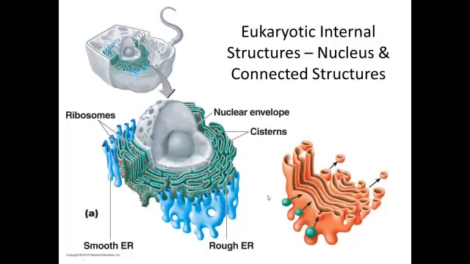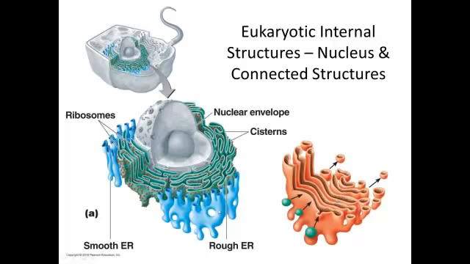Now, from the ER, little blebs get pinched off. We call these vesicles, and they travel from the ER to the Golgi apparatus, or the Golgi structure. It's called many names, but Golgi is always in the name. And they fuse with the Golgi, and in here, the things that were made in the smooth ER and the rough ER get processed. They get changed. Sometimes a lipid or a carbohydrate gets put onto a protein. Things get tweaked.